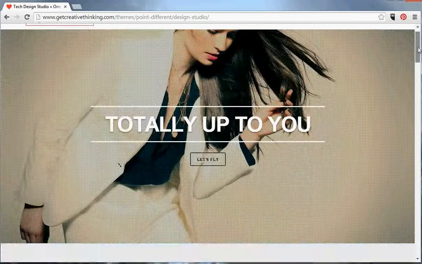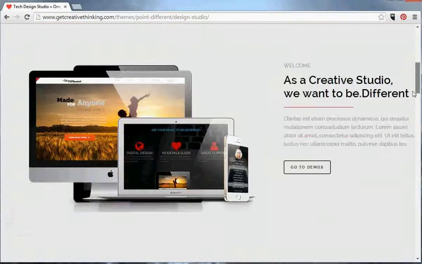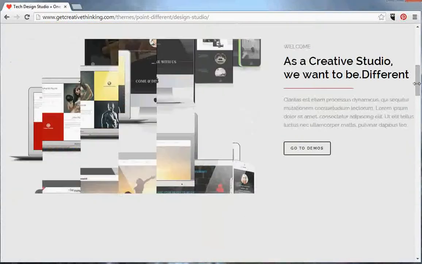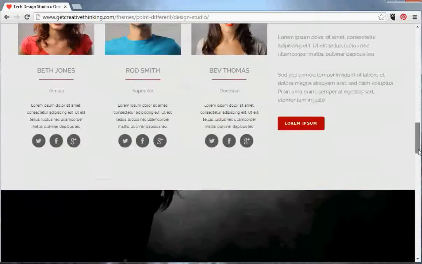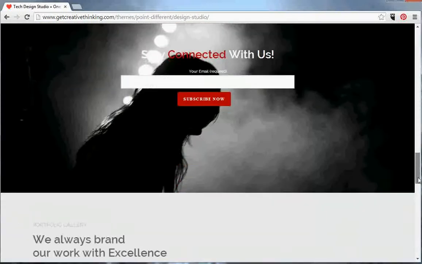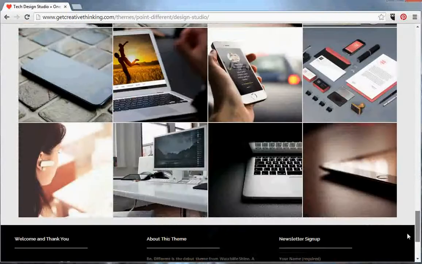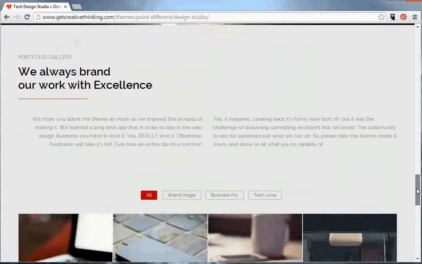So basically what you've got here is one fabulous, oh, and this one has a different header on it. There's a couple of header options. I mentioned that earlier, and this one's got the non-sticky scroll one. But I was going to say, basically what you've got here is different homepage options under demos. Then you've got your page options right here.